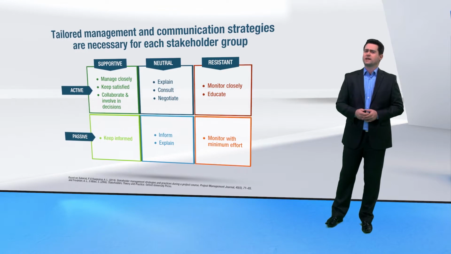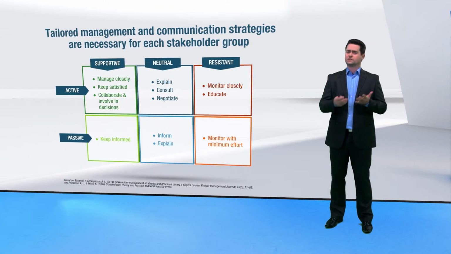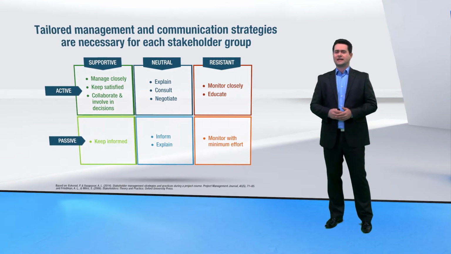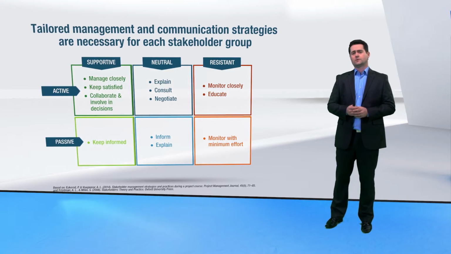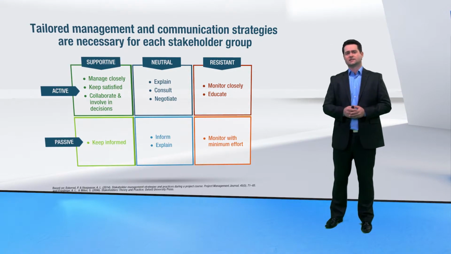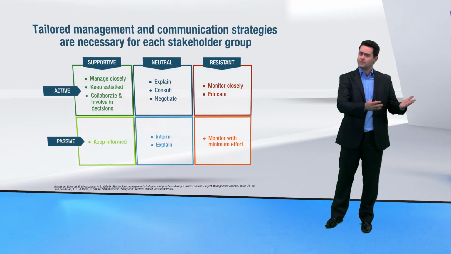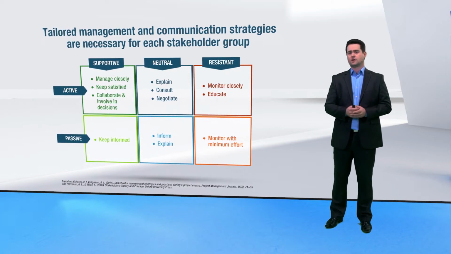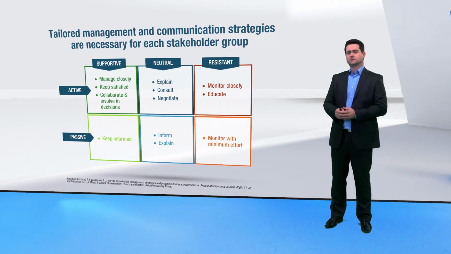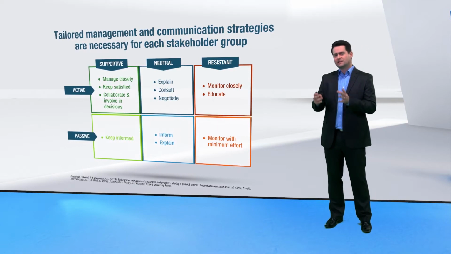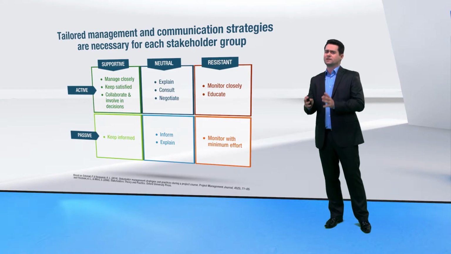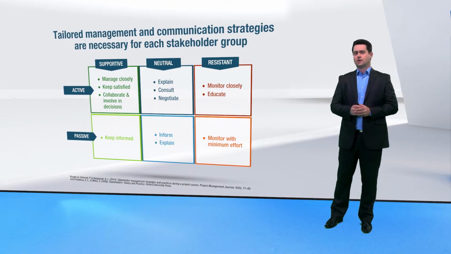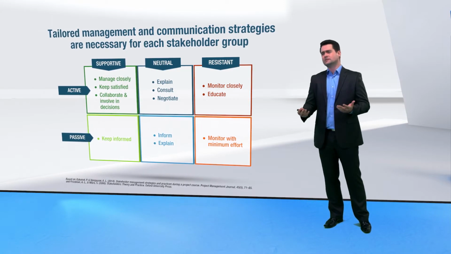For this, you need to explain your motivation and goals to them, consult with them before decisions, ask for feedback, and so on. There may be stakeholders who sympathize with you, but do not want to get involved in your activities. Keep in touch with them and keep them informed. Active and supportive players are your key stakeholders. They should be your strategic partners. Focus your resources here. Keeping them satisfied is a top priority, as you want them to stay active and help you reach your goals. Involve them in your projects and in decision making.